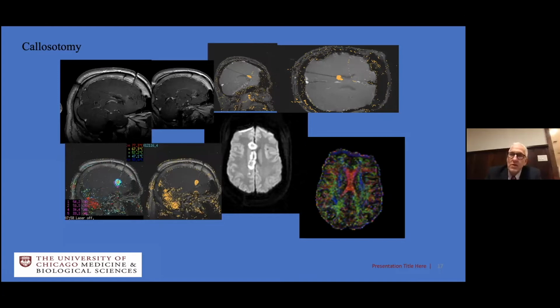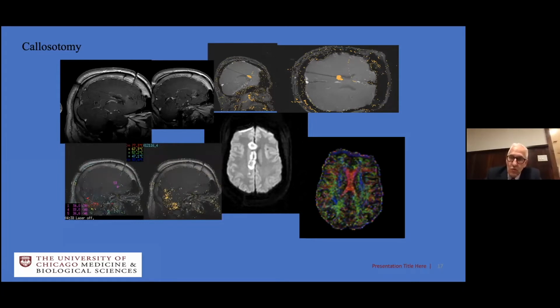And the most debilitating thing in this context is not the seizure itself, but the drop attacks, which lead to injury of the patient. And we, since 30 years, have done callosotomies where we split the connection between the right and the left hemisphere in the anterior two-third of this connection. And we know this is very effective in stopping the drop attacks, or at least reducing it by 80 to 90%. The problem is it is very major open surgery.